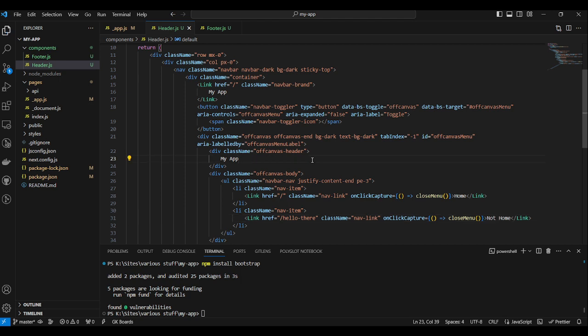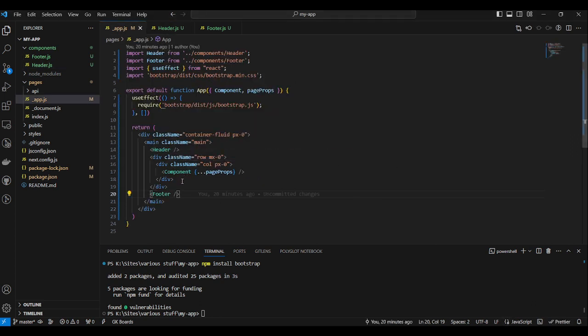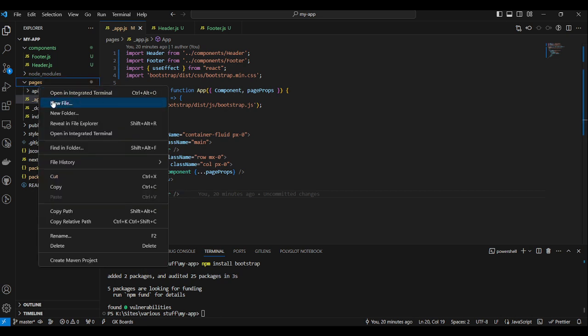All right, so we're going to save that. Don't mind the desktop making noises. So now we're going to go back to our structure here.